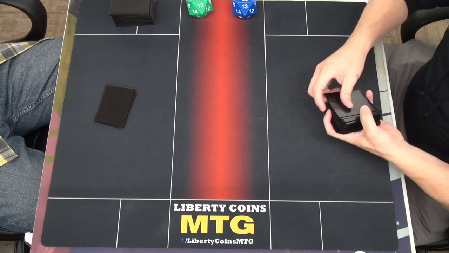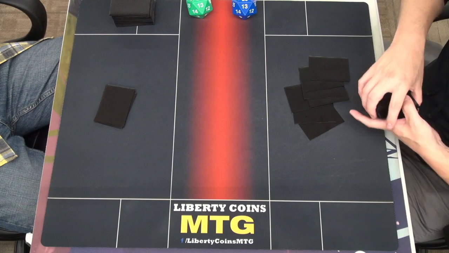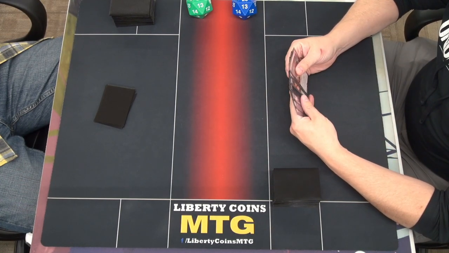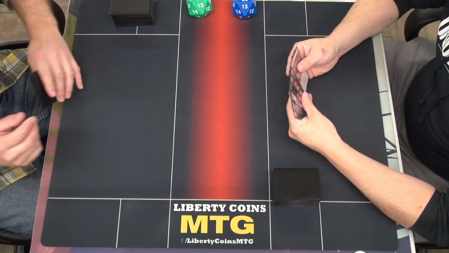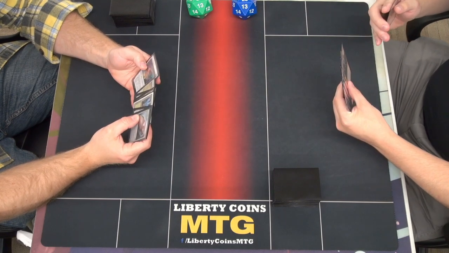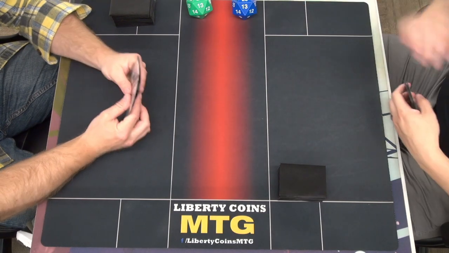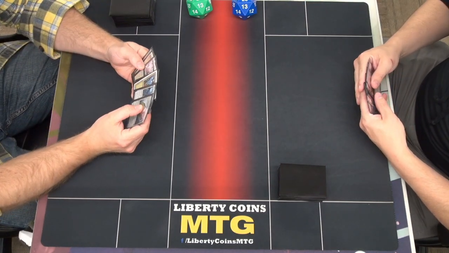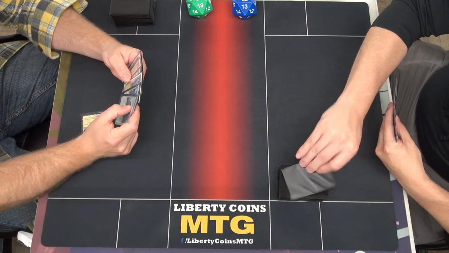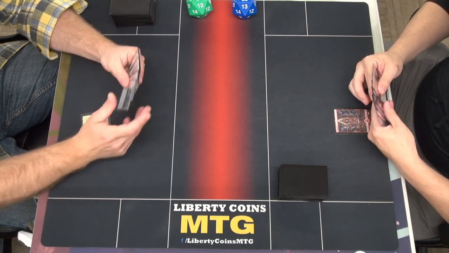Good luck. All right, here we go. 5, 6, 7. We have lands, which is great. Let's begin. Good luck in the final game. I will start with a tapped Temple Garden. Pass. Draw for turn. Mountain. Go.